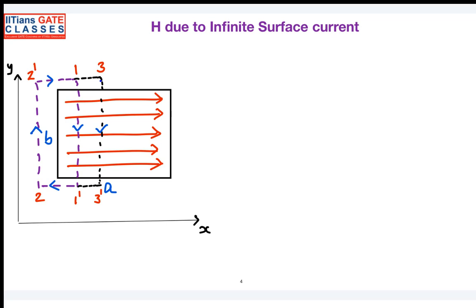Now, will there be any magnetic field in the z direction? Right now this is the x direction and this is the y direction. Do you have any component of magnetic field which lies in the z direction? That we'll see later. First of all, we'll see the direction. The direction of magnetic field is basically the current cross the radial direction. Since the current is flowing in the x direction, that will be Ax cross. And what will be the radial direction to this sheet? The surface current is located in the xy plane.